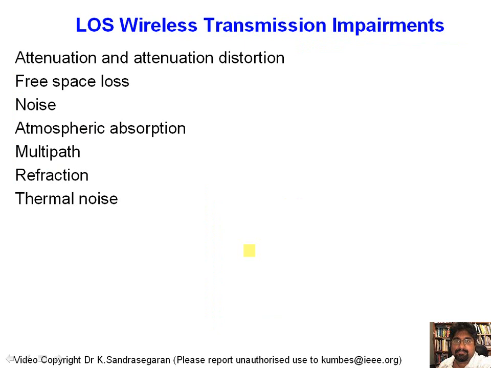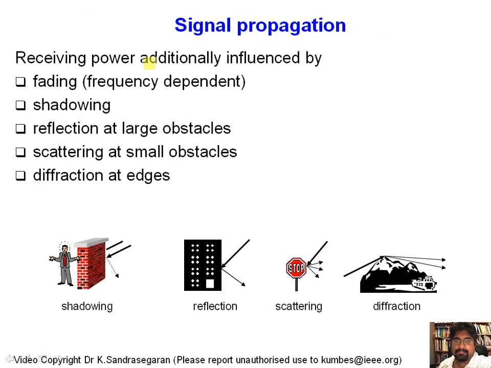Now, in terms of wireless transmission, what are the transmission impairments that you have? Whenever you've got a transmitter and a receiver, we've already talked about attenuation that occurs due to the fact that an electromagnetic wave is spreading and you lose some of the energy associated with it. We have noise that affects it. We have atmospheric absorption. We have multipath. So all of these are phenomena that affect the received signal strength. Probably the most important one is fading.